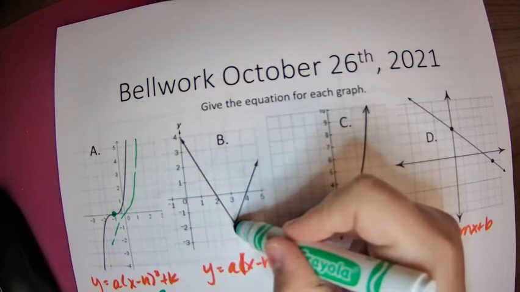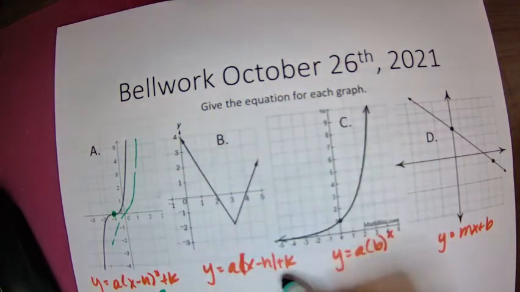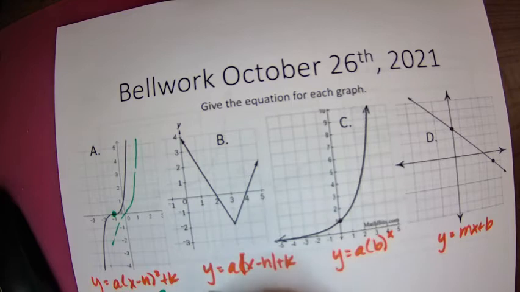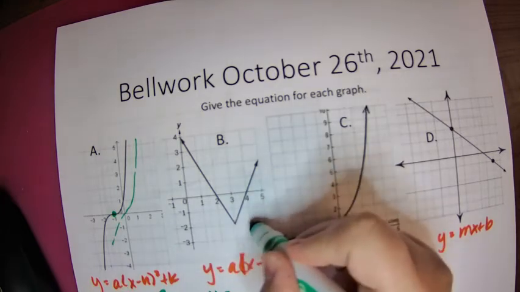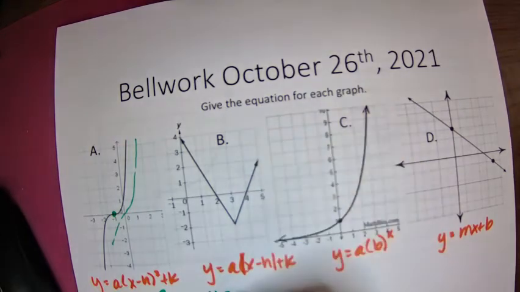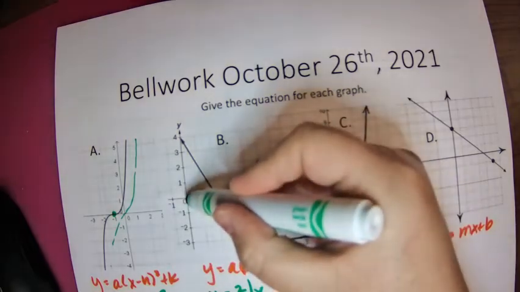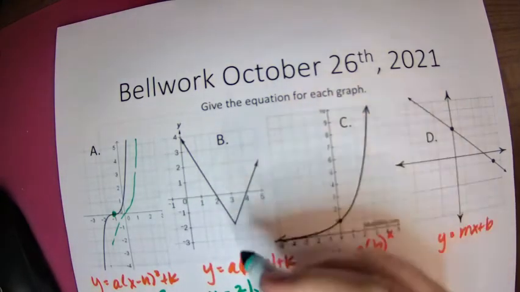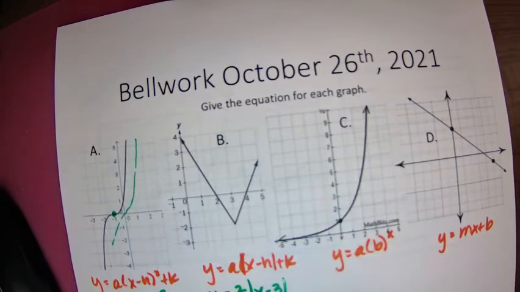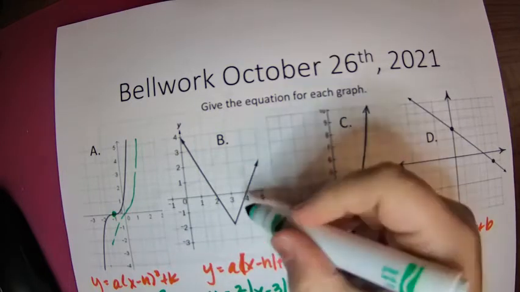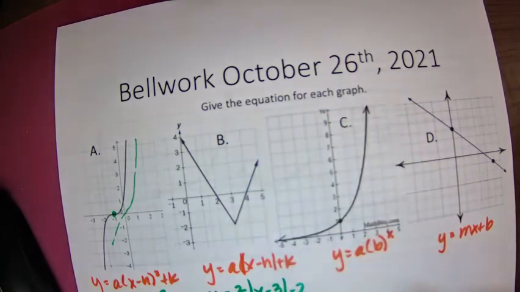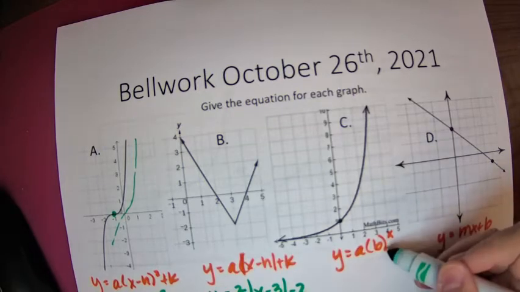All right, this particular fellow, he is the absolute value, so I've given you the standard form. Now, he did not go over 1, up 1, over 1, up 1. He went over 1, up 2, over 1, up 2. So we're going to write this as either 2 over 1 or just 2, absolute value of x. And then instead of being at 0, 0, he moved himself to the right 3. Remember, inside is exactly opposite of what you think, and then down 2. So that will give us that particular fellow.